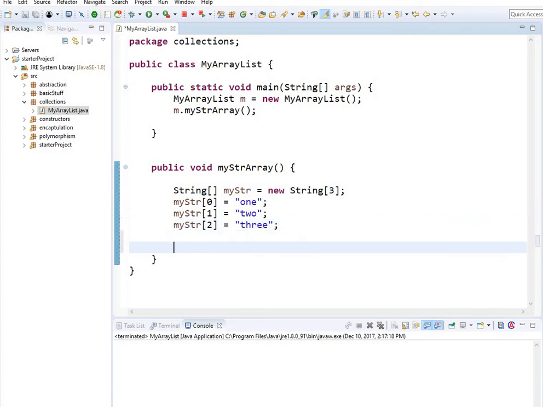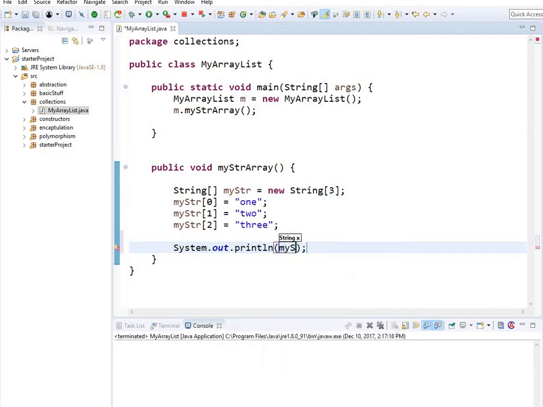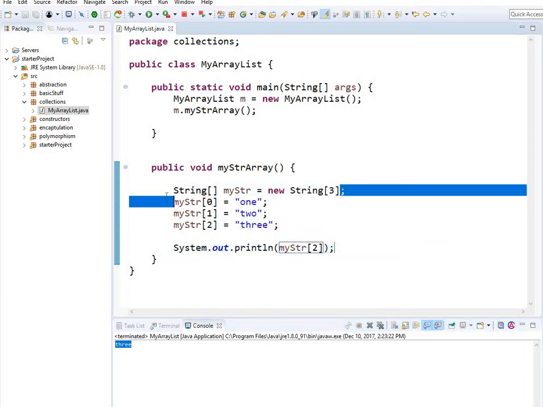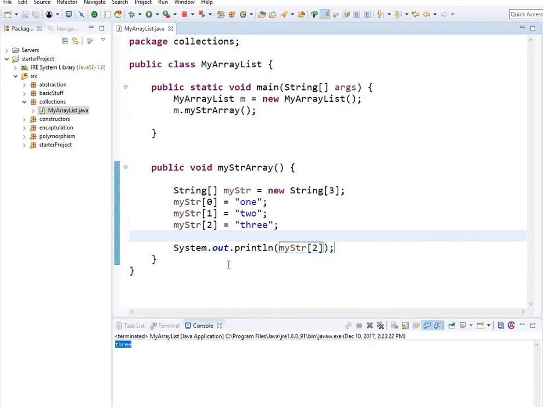So let's say you want to print this out. You have to give my str and then give the index number, right? So if I run this, obviously it's going to print me 3, right? So I have to give the index number, and that's how the array works. So it is size of 3. There's my other video that you can watch on how array works, how you can loop over it, because this topic is not for array but for ArrayList. This is what I was trying to show, how you would write the array, right?